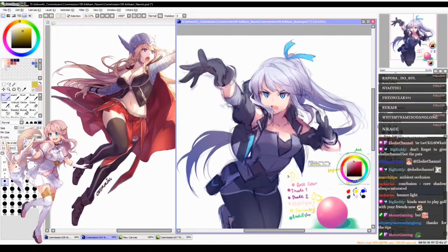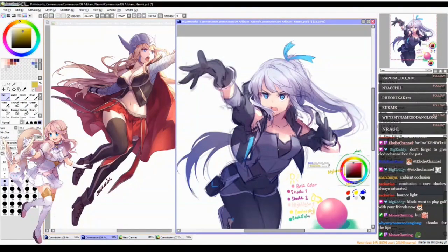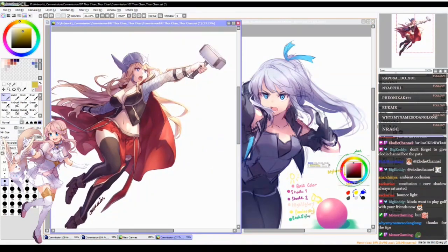Because sometimes I'm not using the highlight, depends on what material. Like maybe metal you should add highlight, glass you should add highlight, etc. Clothes also, if the clothes are made of polyester, etc. You know, like shiny clothes. You can do that also. Skin also, you can do that also. But each person is different. I don't usually use too shiny highlights on each part, I just use like the light, you know.